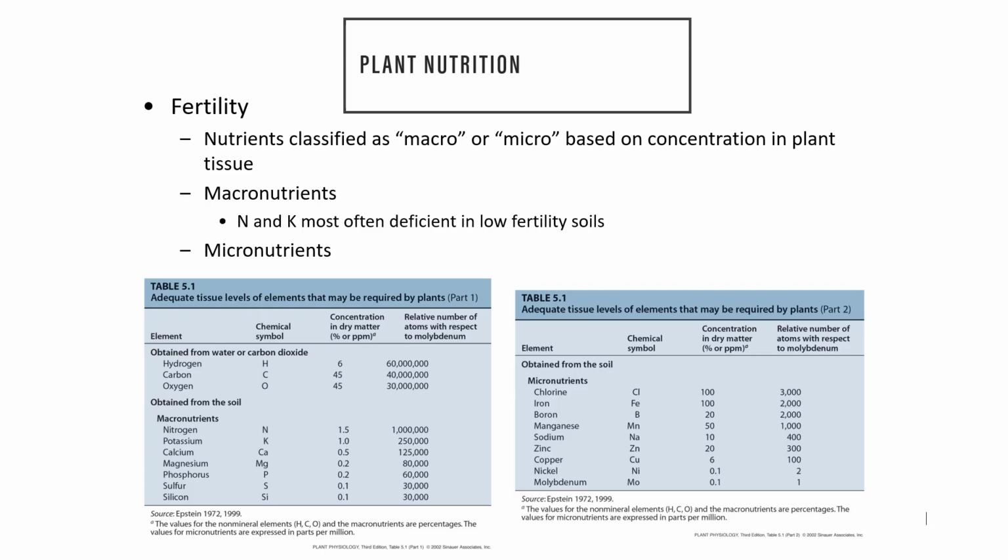And micronutrients, this might be, it's not too bad. So what this chart is showing you, you have the macronutrients over here and the micronutrients in this table. And so this is comparing what is needed the least, which is molybdenum. For every 1 atom of molybdenum, I try not to say it too much because it's really hard to say, you need 60 million atoms of hydrogen. You need 40 million of carbon and 30 million of oxygen. And so this is important. This is still important. It's just needed in far less quantities as opposed to those macronutrients.